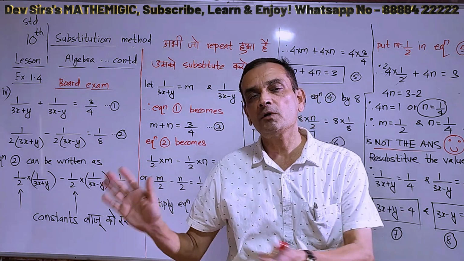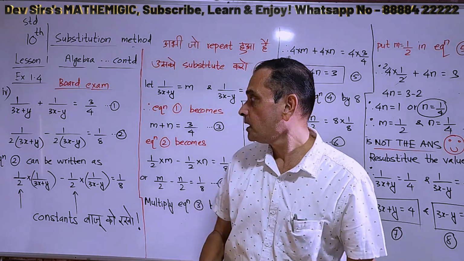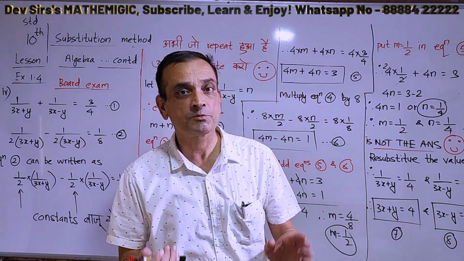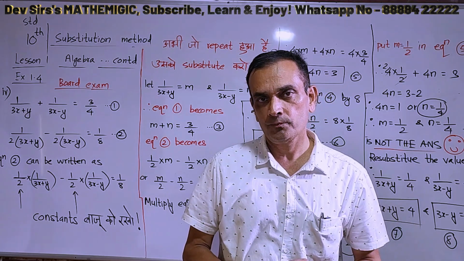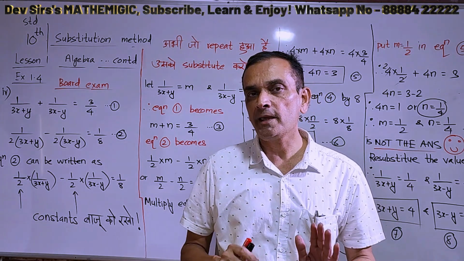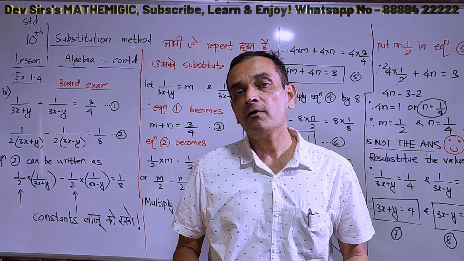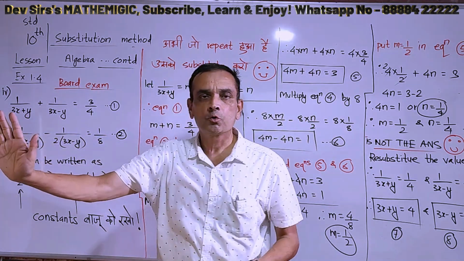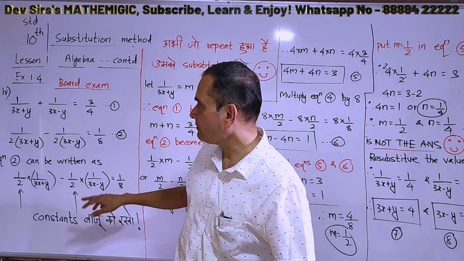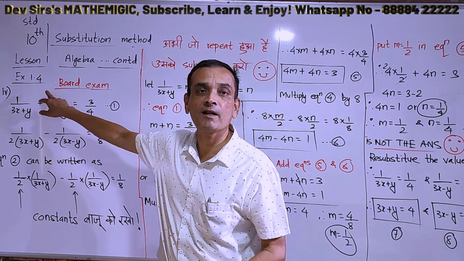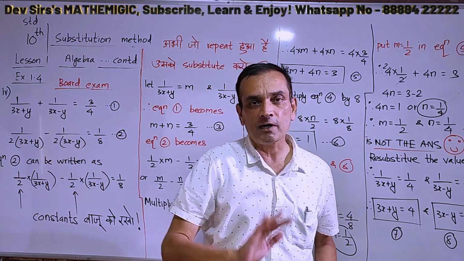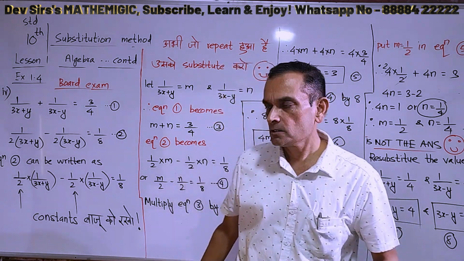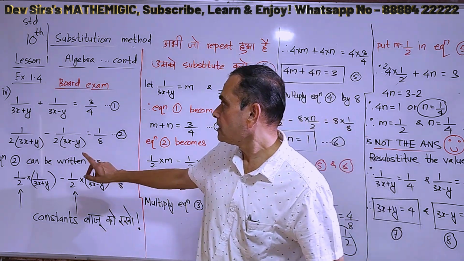How is it different from the rest of the chapter? Yesterday we saw when x and y are in the denominator, तब substitution करना है. Okay, but before we make the substitution, whatever constant is present in front of 1 upon 3x plus y, उसको बाजू को रखो. Whatever constant is present in front of 1 upon 3x minus y, उसको बाजू को रखो. Let us do that exactly as we did yesterday. Right? So let us see.